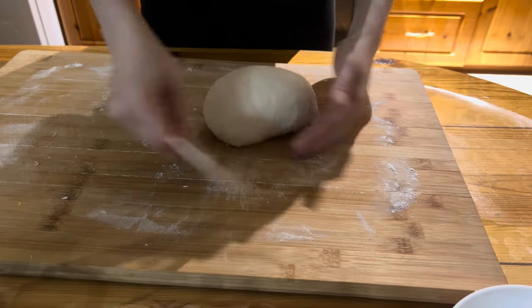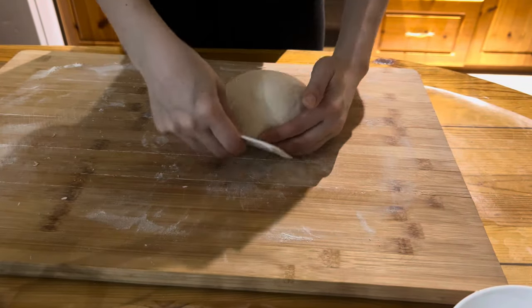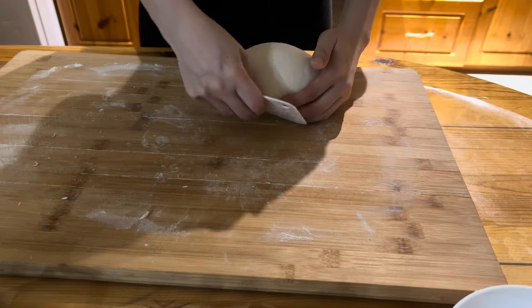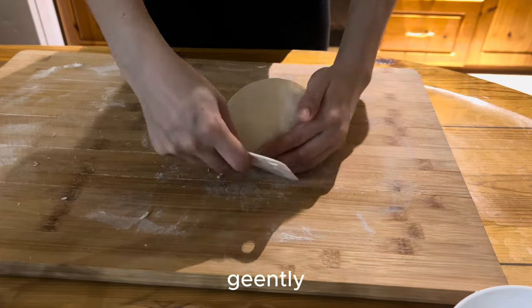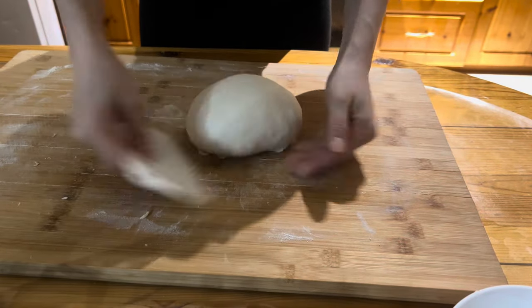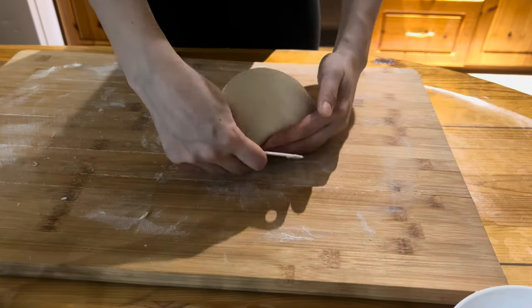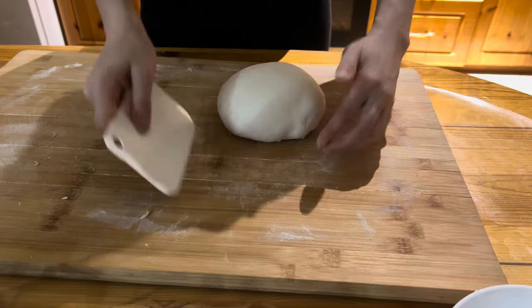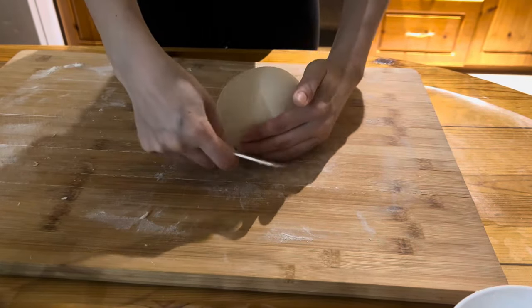So repeat the same process of shaping. It looks actually much better for the second dough. Sometimes it's actually quite tricky because it's sticky, but I really like this part of shaping, and it feels very meditative.